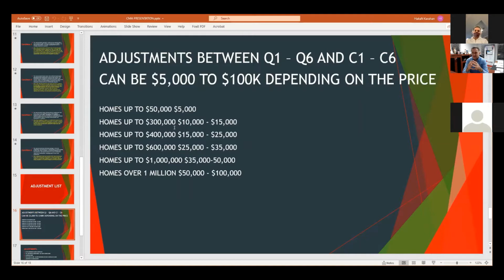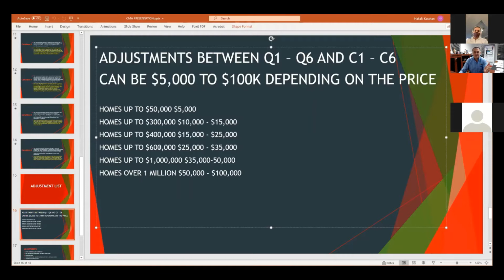The reason that we have a range there is, as I said, you can have one appraiser do one property, with 3 other appraisers, and I can guarantee you 100% those 4 appraisals will all be different amounts at the end of the day, because they use different types of adjustments. So homes up to 400 would be $15,000 to $25,000 adjustments. And on incoming lists, you'll see where we're going to make these adjustments and how we make them and how we decide to tag them as Q1 or Q4 or Q6.